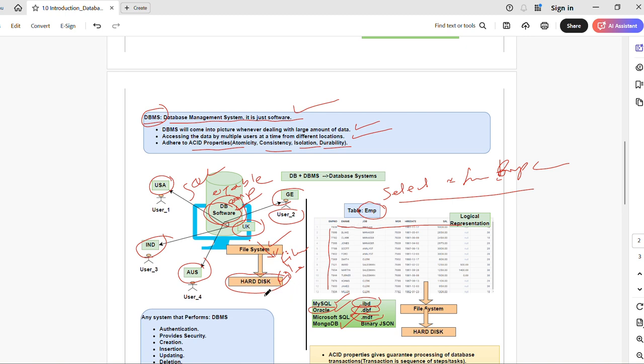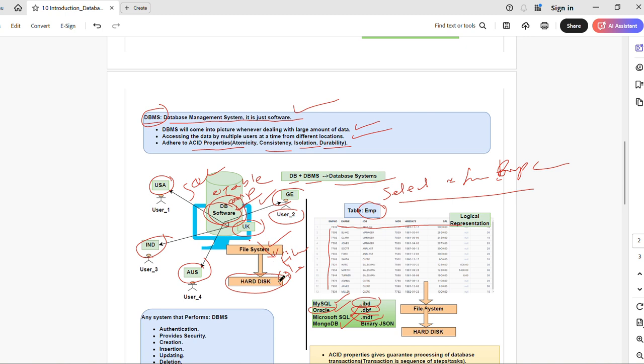Physically, the data is stored in the files. Logically, it is represented like this using the software. I hope you understand. So database and DBMS equals database system.